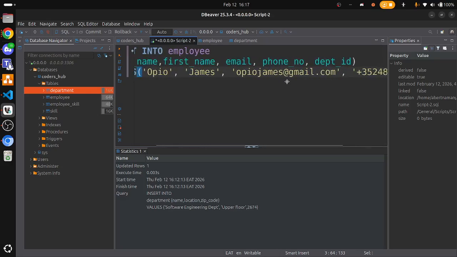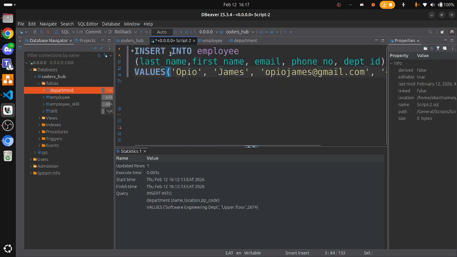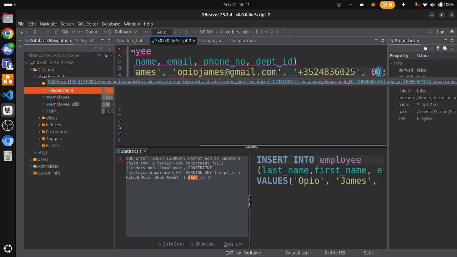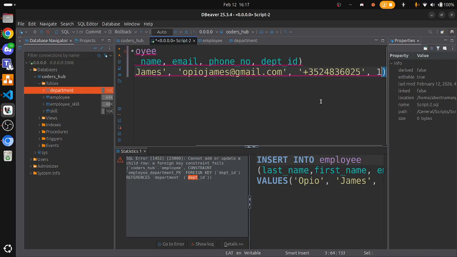If I run our script, it should complain that it could not add or update the row, foreign key fails, because it can't find that department ID. So now let's add our actual department ID.